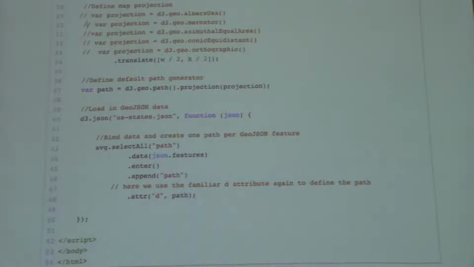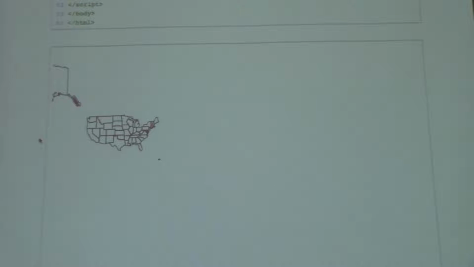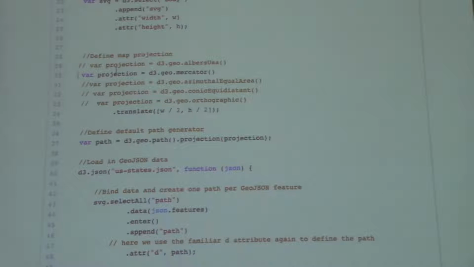And now let's see what happens if I change this. Neutral equal area projection.